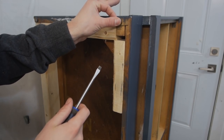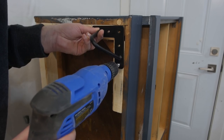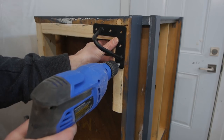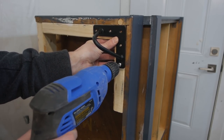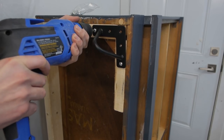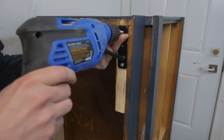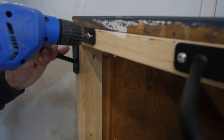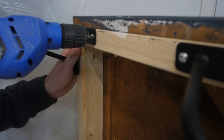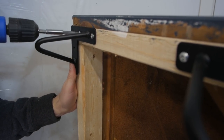Anyways, I did pop these little metal protectors off the bottom just before we install the new hairpin legs. I'm using a drill just to make things a little bit quicker here to install these hairpin legs. So glad that I installed a new frame on bottom. Just gives me a little bit more room to screw these in, and they're a lot sturdier than what they would be if they were just in that little tiny thin layer of wood there.